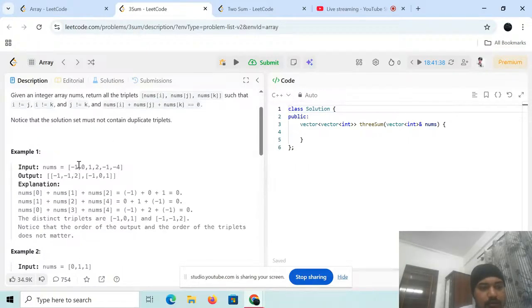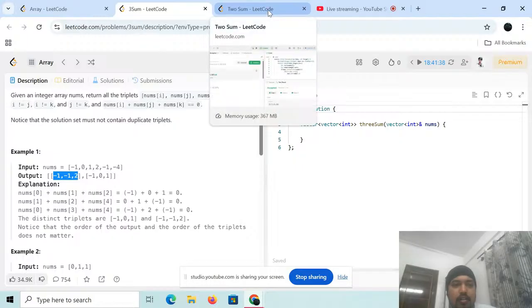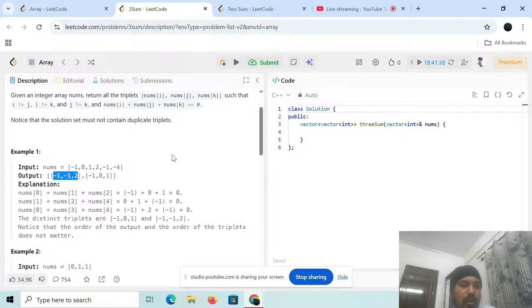So minus 1, 0, 1, 2, minus 1, minus 4. Okay. Minus 1, minus 1, 2. So after adding all these values, we get 0. This is similar to the Two Sum coding question, but in Two Sum we are finding the indices, and here we are finding the values, not indices.